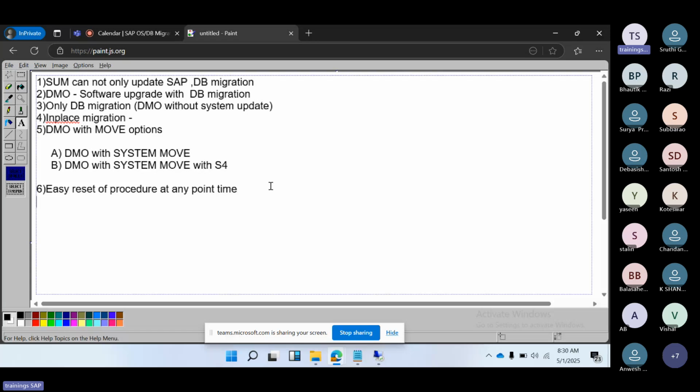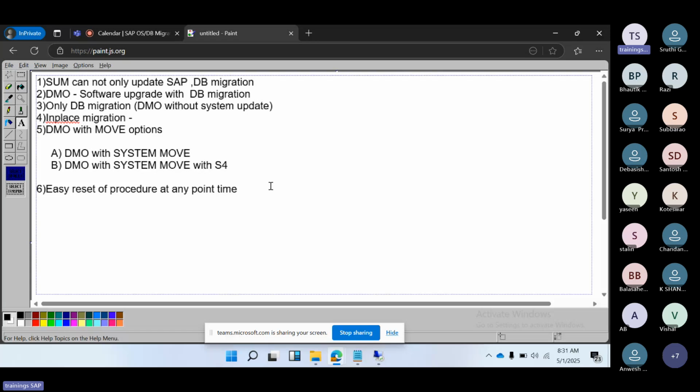And also DMO supports migration to the target HANA database, and depending upon the scenario, other databases as well, like Sybase, I think. But with the SWPM tool, you can move Oracle to Oracle, or some other DB to some other DB like MaxDB. But here, DMO supports the database migration to the target HANA database, and depending upon the scenario, other database types are also possible here, right?